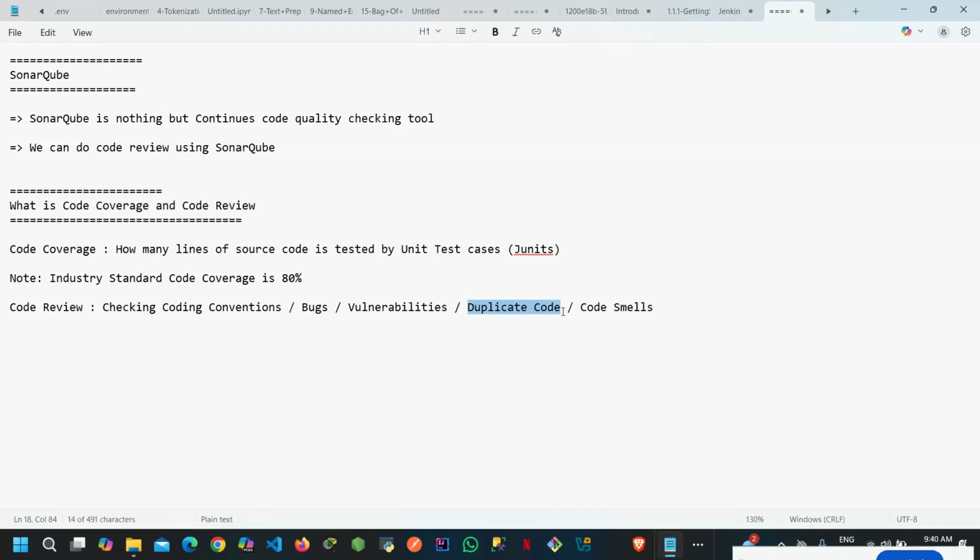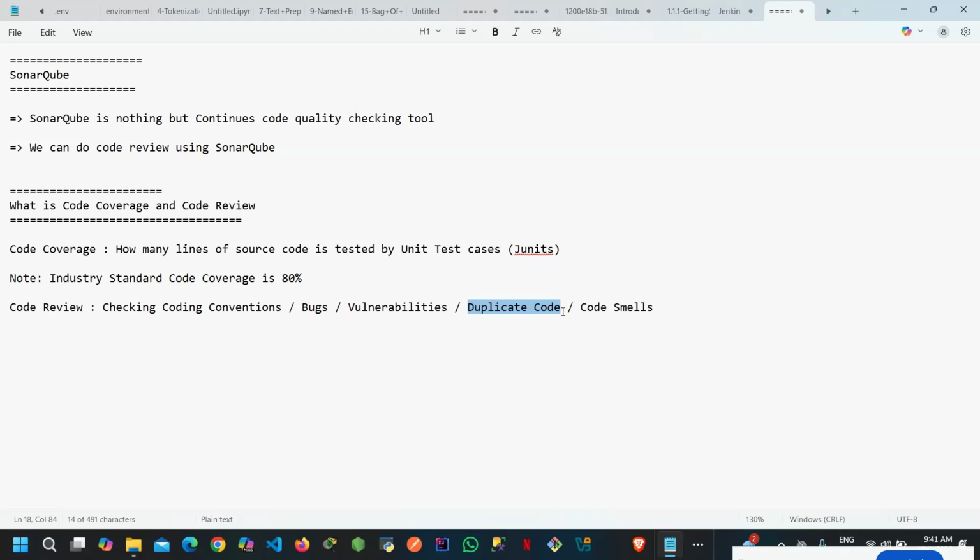And for this array list object, we are adding some kind of data, like integer data, some numbers, right? And suppose in the same method I want to add a string as well. At this moment, there is no need to create one more array list, guys. We can use the same object, right? That is nothing but duplicate code.